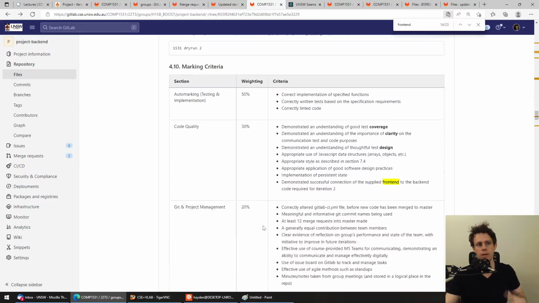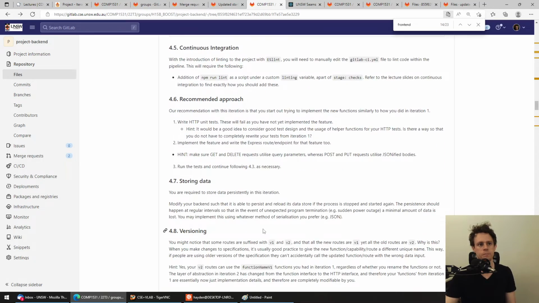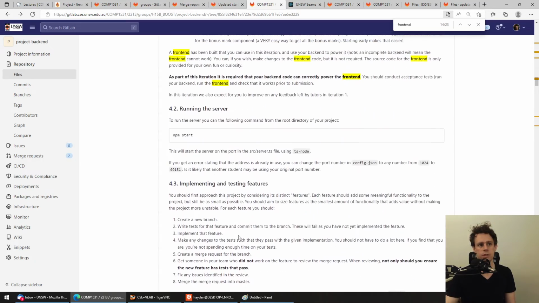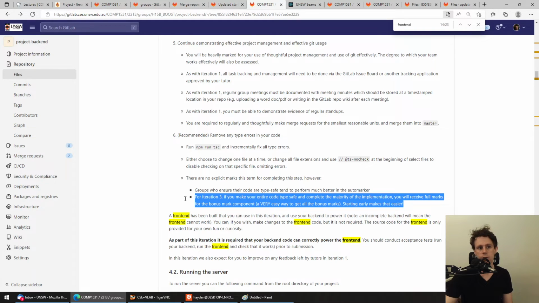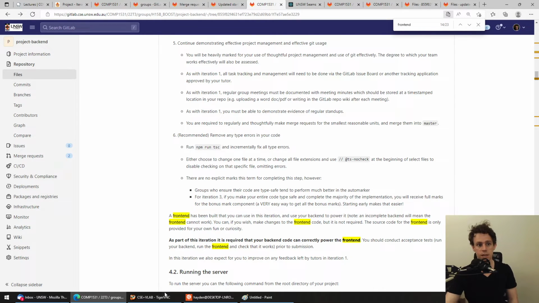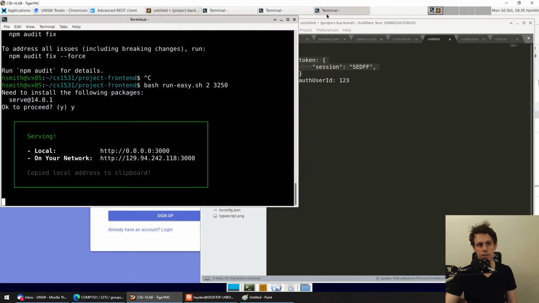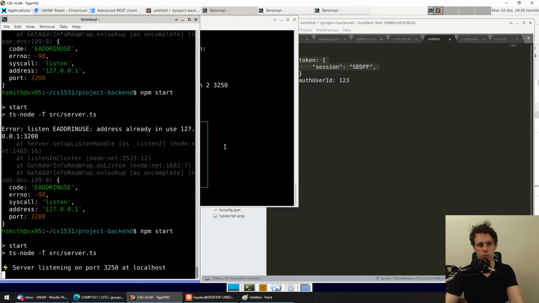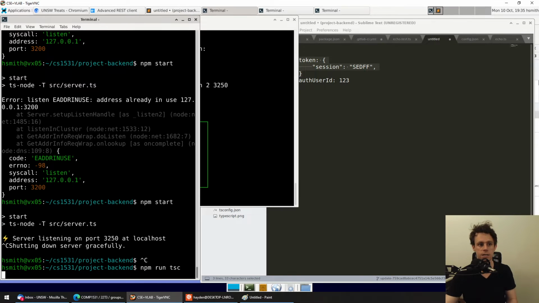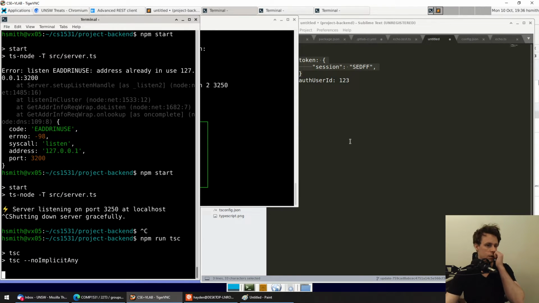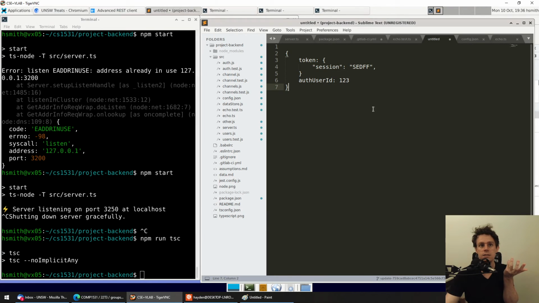Probably the only thing to quickly mention is what was mentioned up the top when iteration 2 started, when we recommend removing any type errors in your code, and we've talked previously about the bonus marks that'll give you in the project. All that really means is that at some point when you're feeling settled, instead of just linting your code, you can also run npm run tsc, which will work. And this will give you all the type errors that exist in your code, which in this case is nothing somehow.